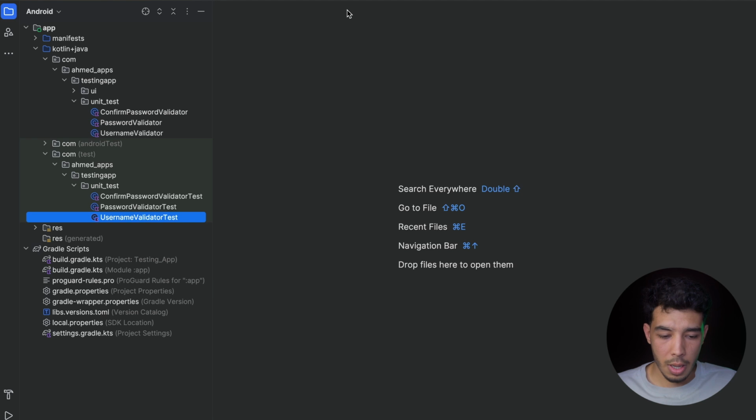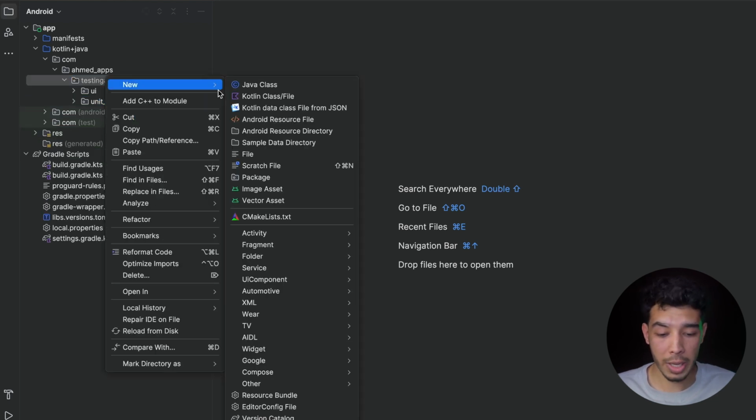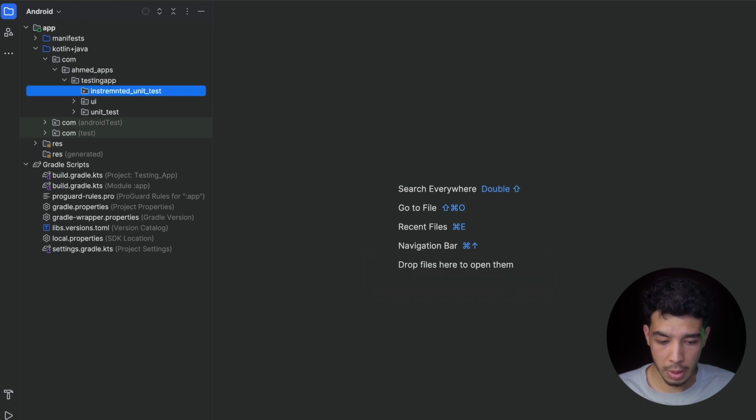Okay. And then the last one is an actual instrumented unit test. So a unit test that runs on the Android device. So these are now local unit tests. Let's close that and let's create a new package here, let's call it Android unit test, or instrumented unit test for a better name maybe. Like this.